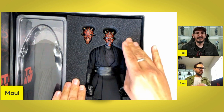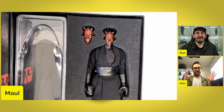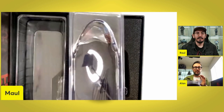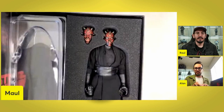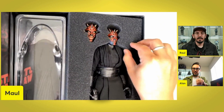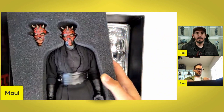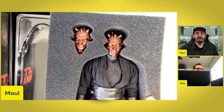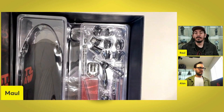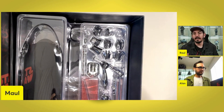Nice — you get the foamy kind. Really beautiful, just amazing. And this is a used figure. I got it from eBay. Thank you for taking care of it. You got a bunch of accessories coming around. And as soon as you remove the foamy part, here we go — look at that. Wow. Maybe that's what the DX packaging is — I think it's the packaging that makes it DX.